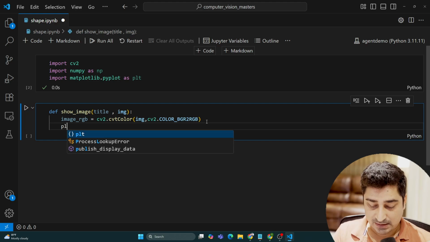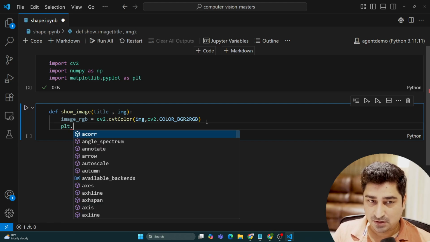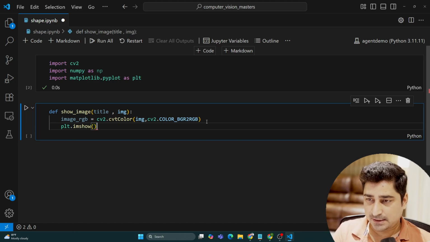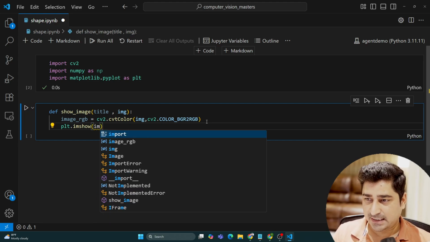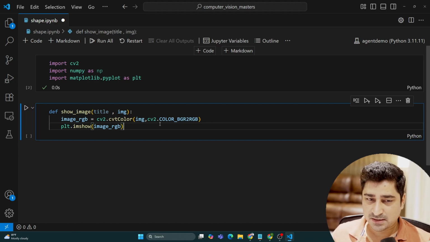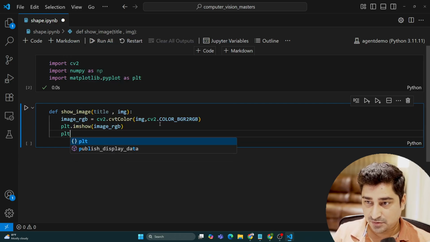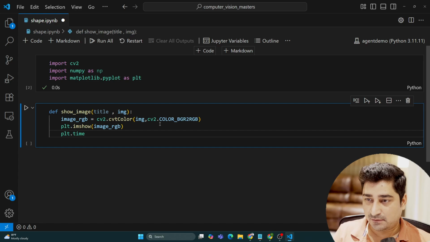Now I can call plt.imshow, and here I'm going to pass the image that I created in the previous step. This function is going to showcase my image inside this Jupyter notebook, and maybe I can set a title. plt.title is one of the functions already available, where you can showcase a title for the image if you want.